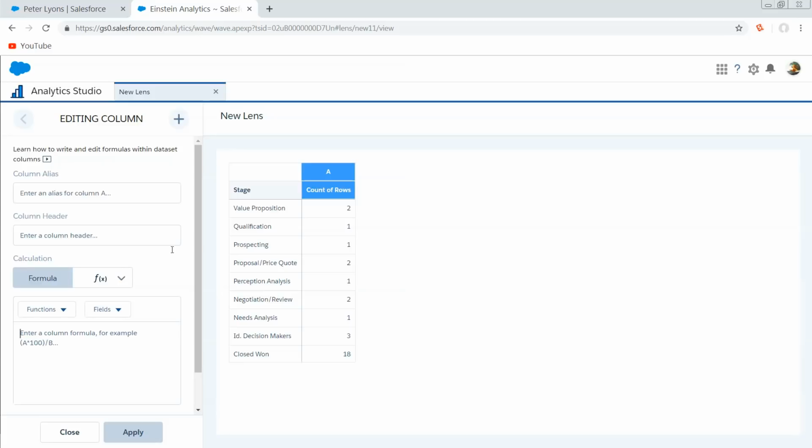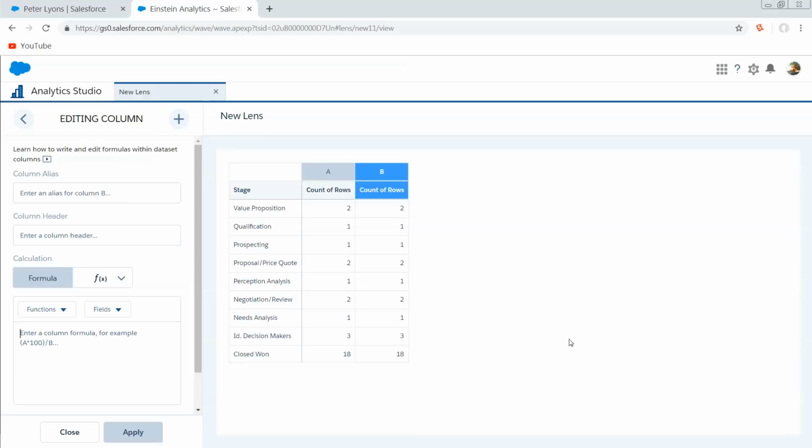But that's not even the real kicker. So previously, if I wanted to add a calculated column, I would edit the column that I was on, and I would hit the plus button right here. And I found that that was really confusing for super users. Our super users were kind of this bridge that would allow other business users to get some of the answers that they needed that they might not know how to do in the tool on their own.